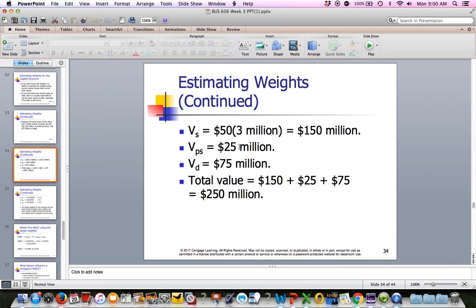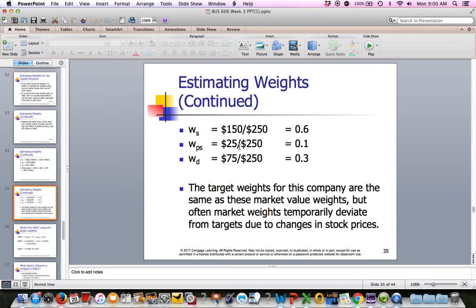And so then my weighting's pretty simple, right? It's each divided by the total, 60, 10, 30. Okay? So we used market value, which is more forward-looking than we did book value, which is more backwards-looking. And the WACC number needs to be forward-looking because we use the WACC to make decisions about the future. So the WACC should be forward-looking. That's what they mean by that.